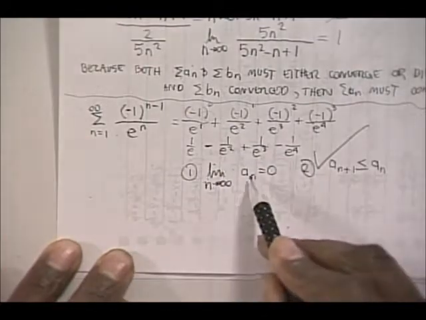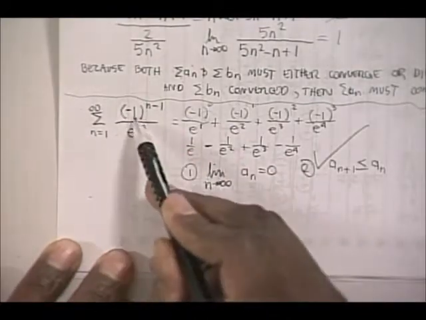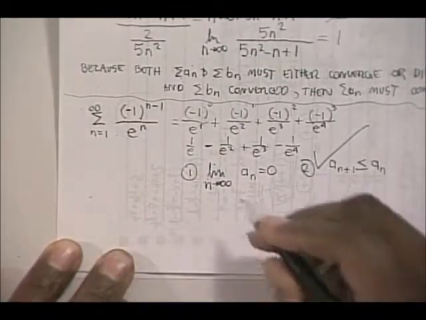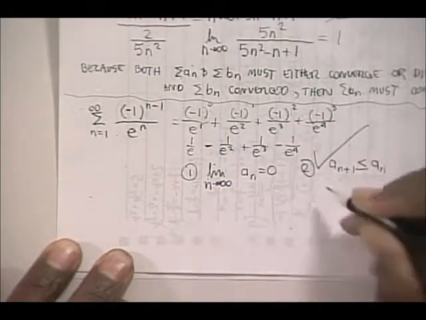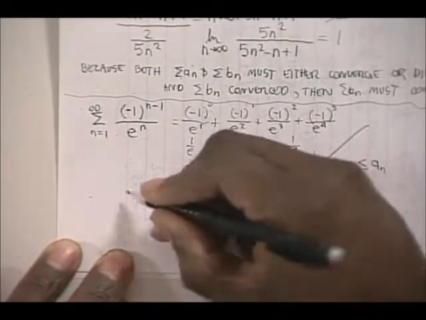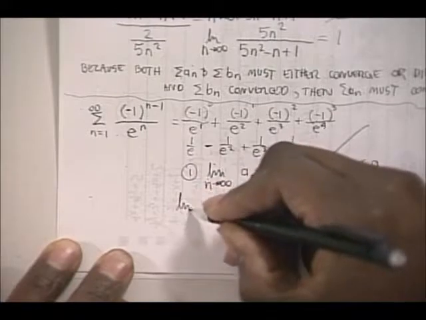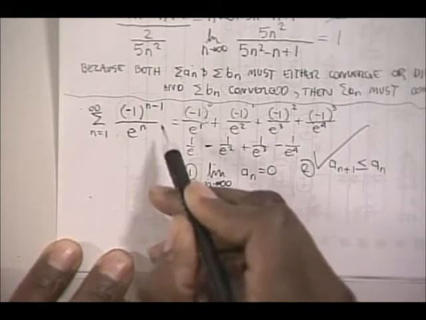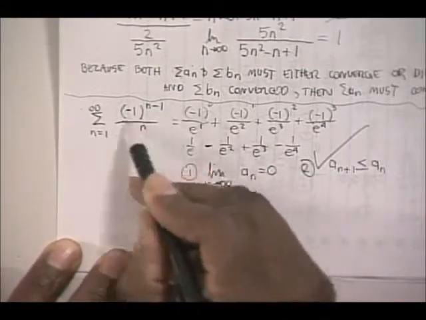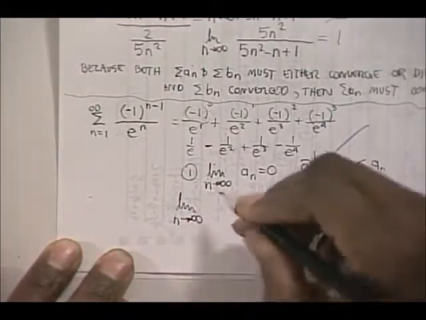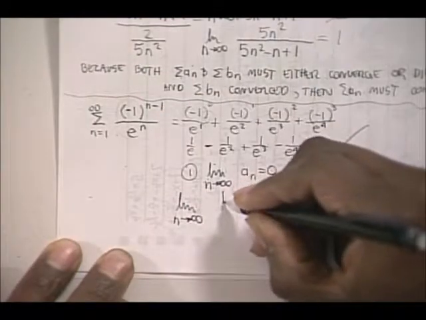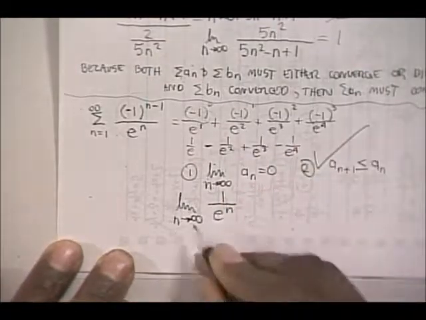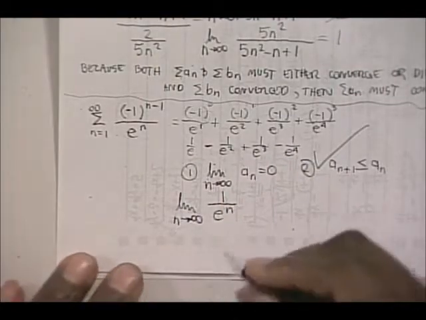applying the limit of this series, not including the component of the series that is forcing the alternating. So the second condition here that we'd have to test is the limit as n approaches infinity of this series, not including the part of the series that's forcing the alternating. So for this particular problem, is the limit of 1 over e to the n, if you evaluate as n approaches infinity, is that 0?